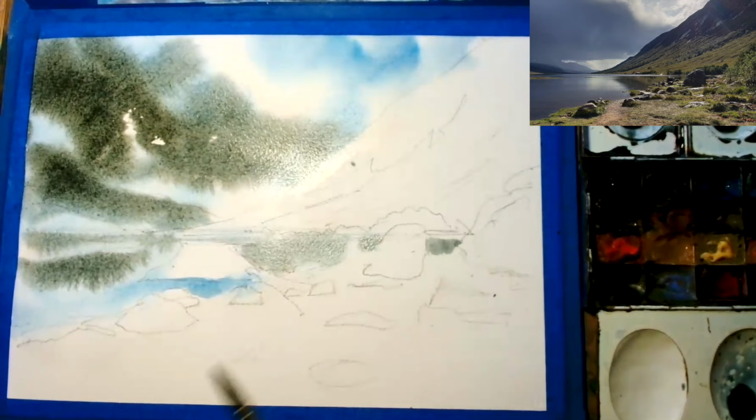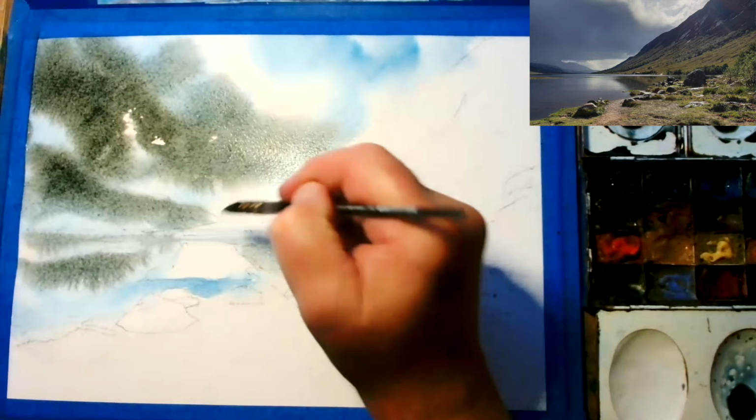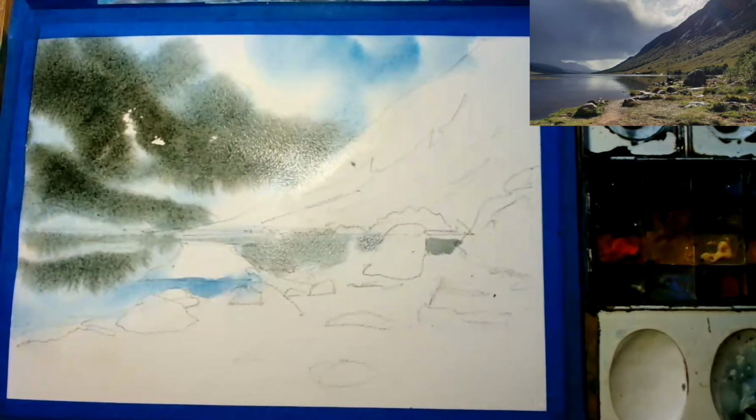I'm not, you see bits like that. I'm not worried about that because when that's dry, I'm just going to get quite a strong, powerful here. That will be done when it's dry.